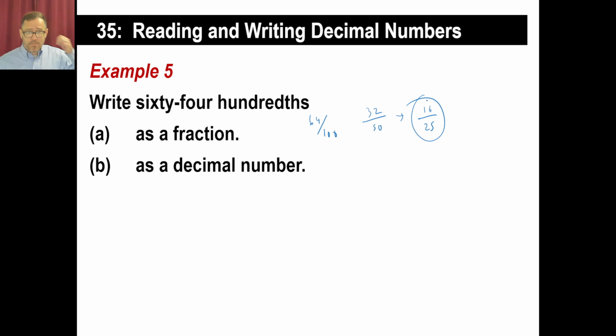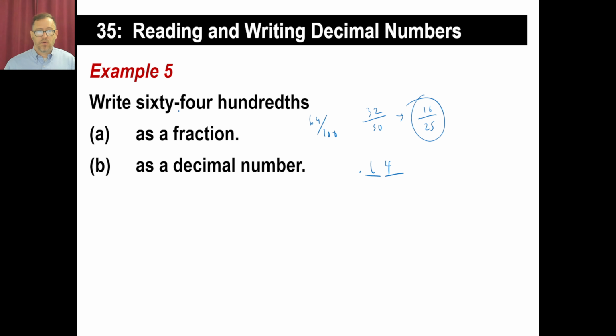As a decimal number, 64 hundredths, just write your decimal. It's a piece of cake, right? You know it's hundredths. If you want to do it this way and you find yourself getting a little confused, fine, don't worry about it. Just go, okay, I know it's hundredths. There's my tenths. There's my hundredths. And they want what, 64? Oh, okay, 64. Now, real quick tip.